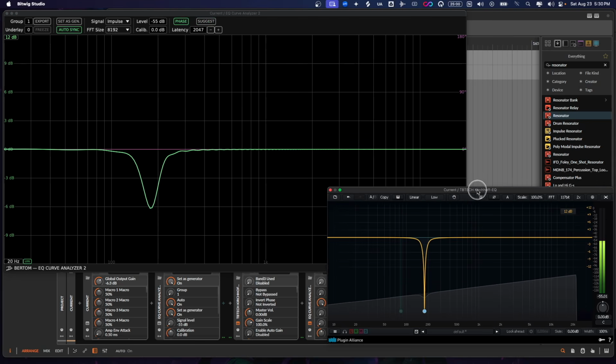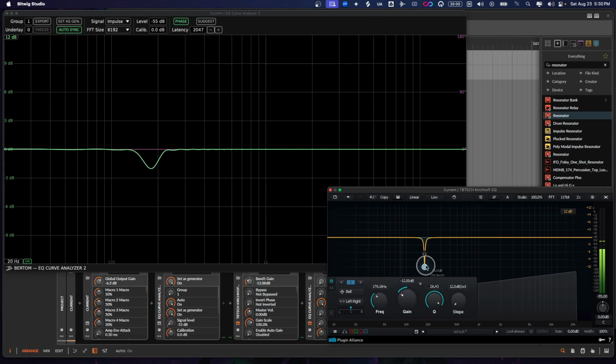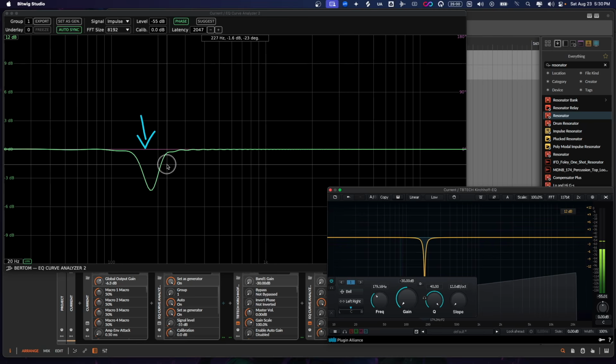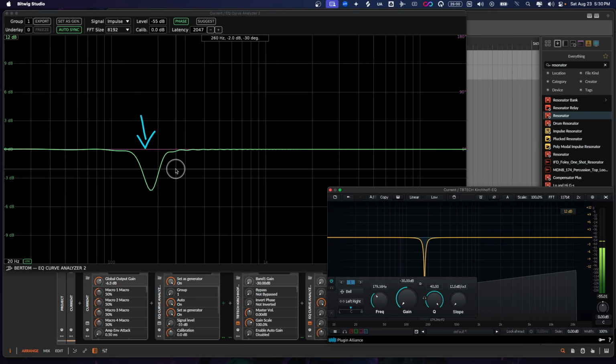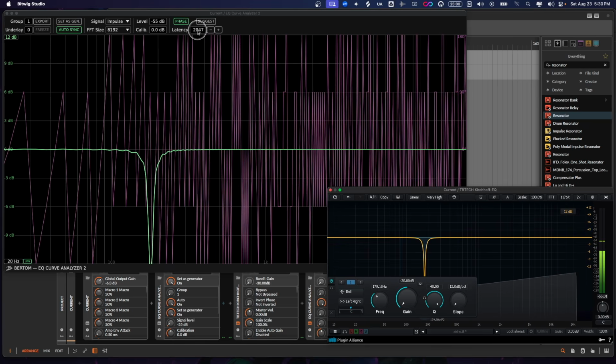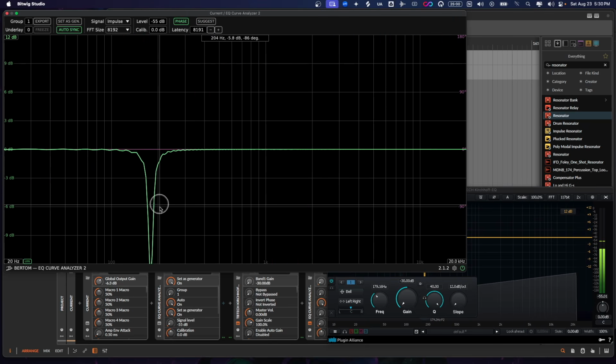But now we have this linear phase band here with this really tight Q. And we're actually getting no shifting there that's happening, right? So again, this is here to show you that when we go narrow with our Qs, sometimes it's way better to use linear phase, just to make sure that we're not actually causing any more issues here, right?